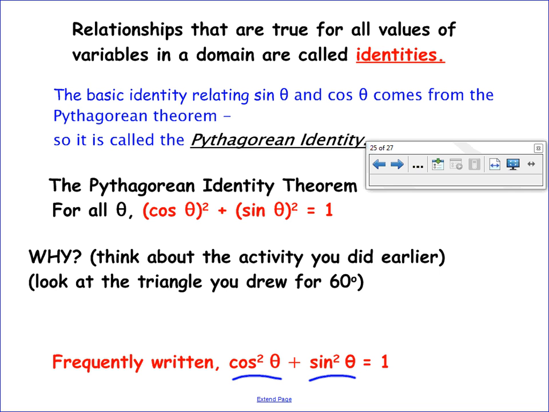And that makes sense because the cosine of theta is just the x coordinate of my point after any degree rotation in the positive or negative direction. The y coordinate is just the value of sine of theta, and Joe told us that x squared plus y squared equals 1 squared, which is 1. You're just going to see that a lot. A lot of identities next year in FST and then in pre-calc are based on the Pythagorean identity.